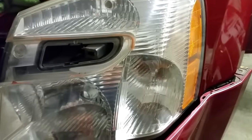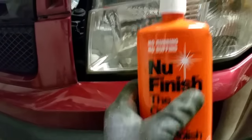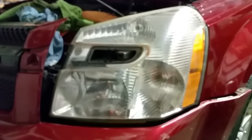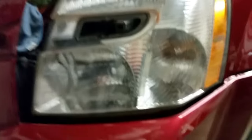All right, we're back guys and there's a buffer. I just put the buffing pad on — we're getting ready to put the new finish on. I have maybe two minutes into buffing this out and it's not even done. I haven't even wiped it down or anything. So wait till you see this thing — it's gonna blow your mind.